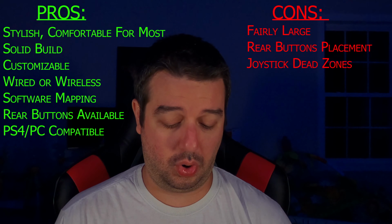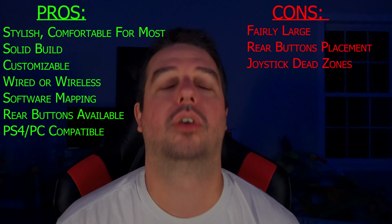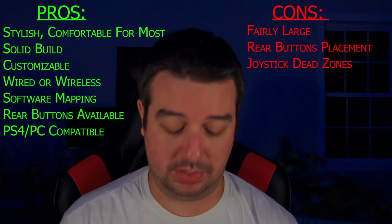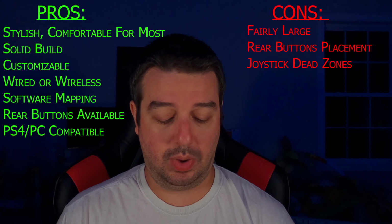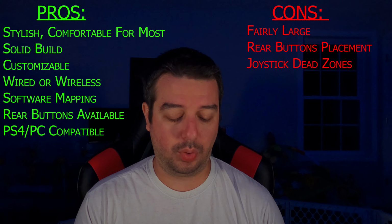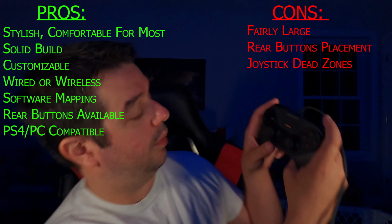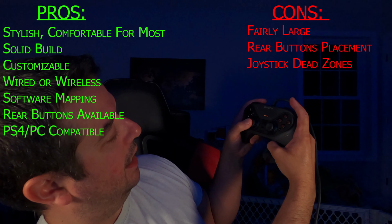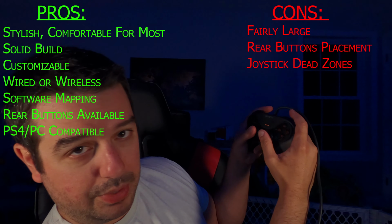Now, another big annoyance I found with this controller is the dead zones. Oh my god, the joystick dead zones are constant with this controller, and it became a bit of a problem when I was playing Ghost of Tsushima. So anytime that you go at, say, a 45-ish degree angle, at an angle up and to the left or up and to the right when you're trying to run, your character will just start walking.